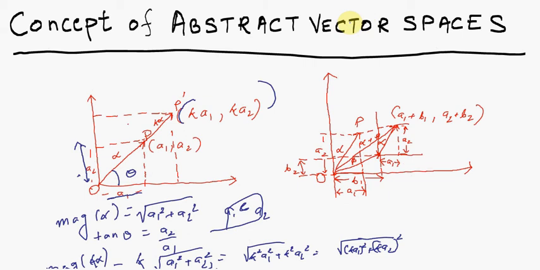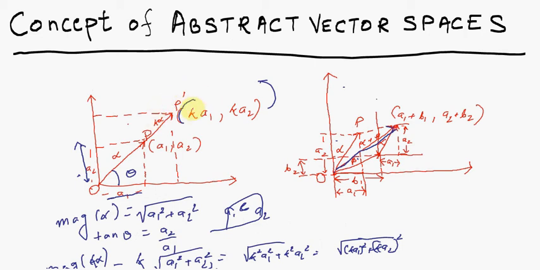So consider the vector addition, the diagram adjacent to it. If we have two vectors alpha and beta and we want to add these two vectors, the parallelogram law of vector addition instructs us to put the tail of one vector, like the vector alpha, on the head of the other vector beta, and join the origin with the head of the translated alpha, and this would be our alpha plus beta vector. Okay, so let us note what would be the coordinates of the resultant vector alpha plus beta.